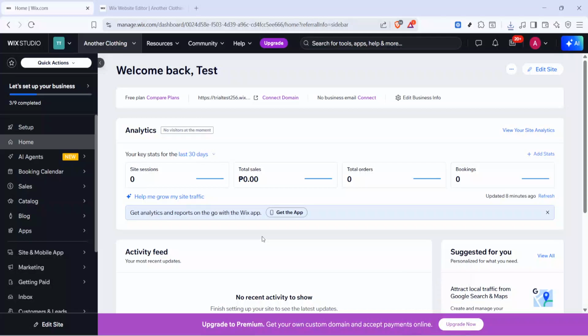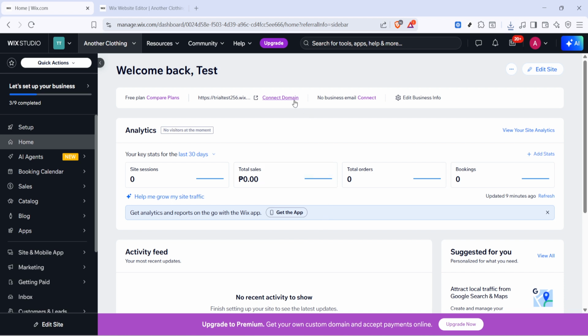In today's video, I'm going to teach you how to do URL redirects in Wix. If you've ever changed a page's address, reorganized your site, or retired content, a redirect makes sure anyone who visits the old link is sent straight to the new one. It also helps preserve your search rankings and avoids frustrating page not found errors. Wix makes this simple using its built-in URL redirect manager, which creates permanent redirects by default.